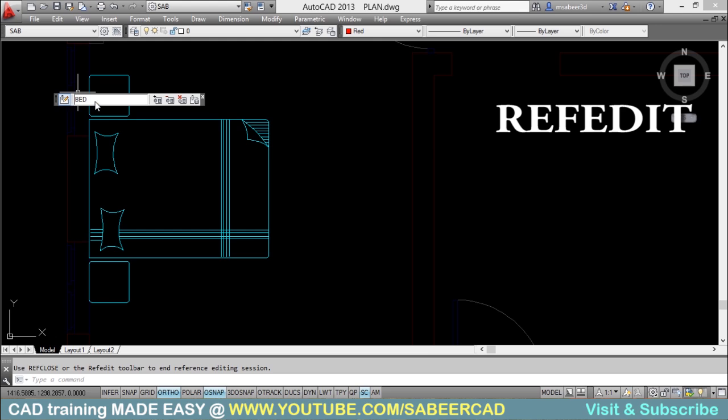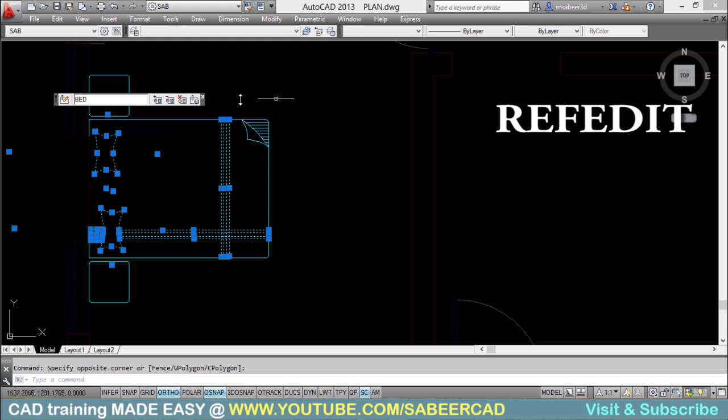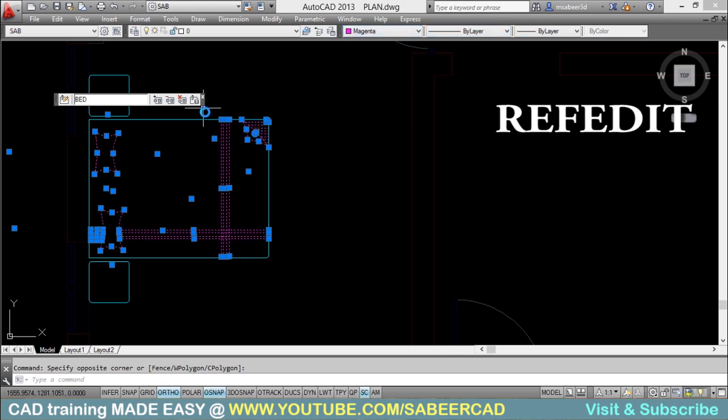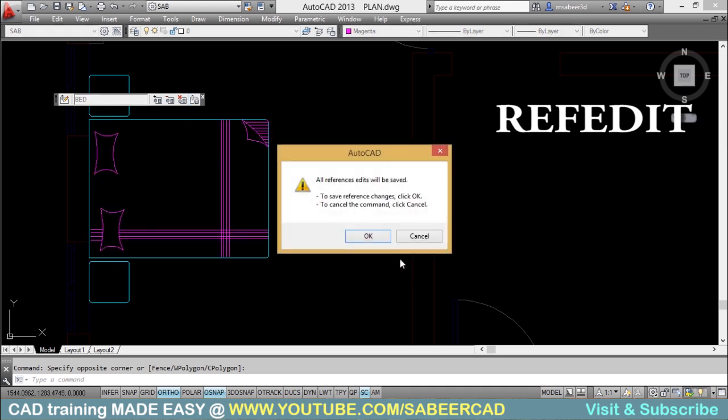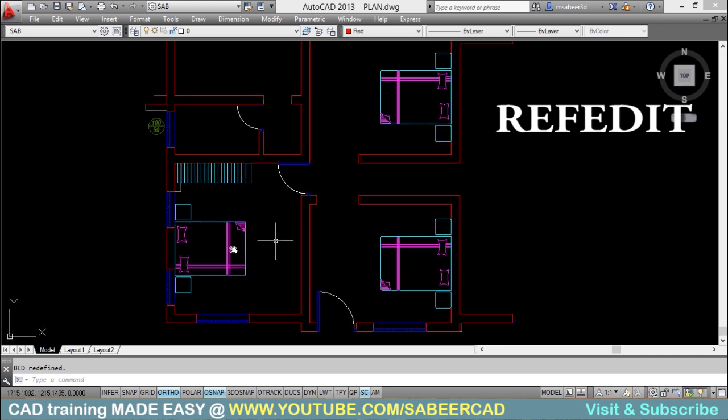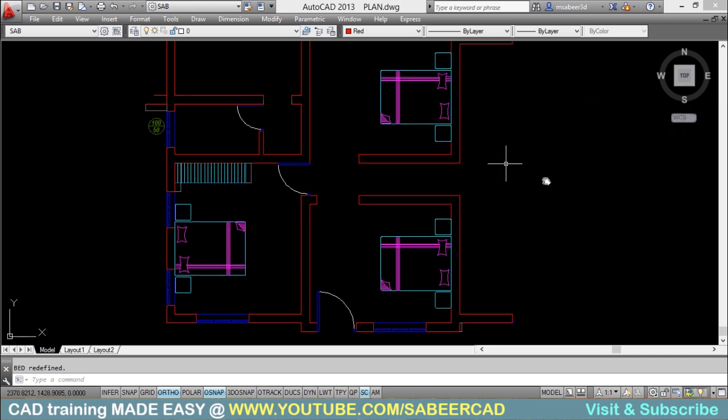And you will also get a reference edit toolbar. Now let's change the color of this bedsheet. So I'll select the entire object using a window and I'll change the color to say magenta. So I'll click on the magenta shade, and after you incorporate the changes, you can just click on this button. It is called the Save Reference Edit button. Just click on that and I'll just give OK. So you will see the changes getting reflected on the rest of the references.